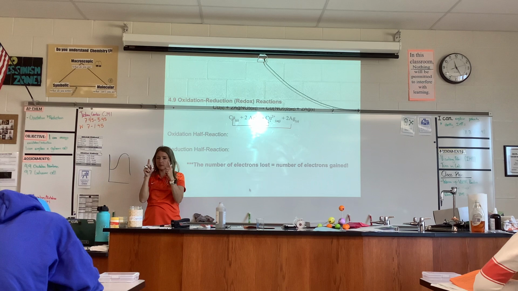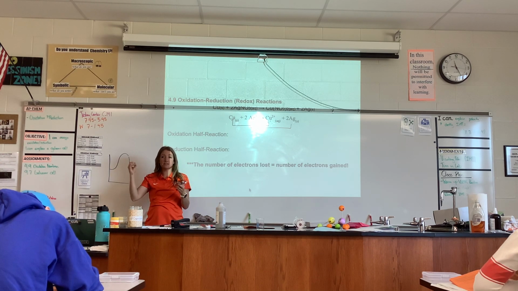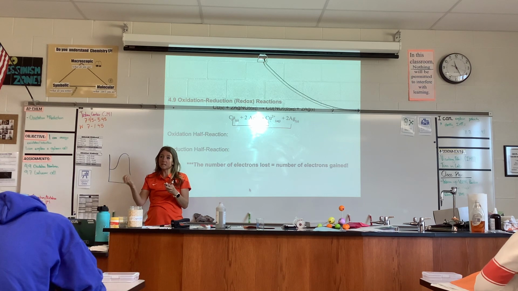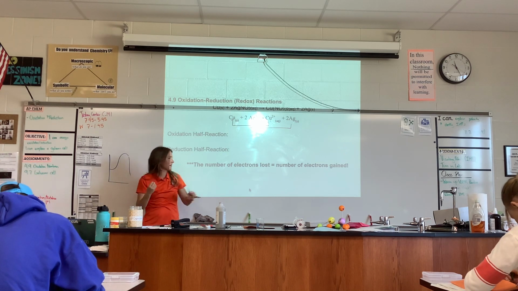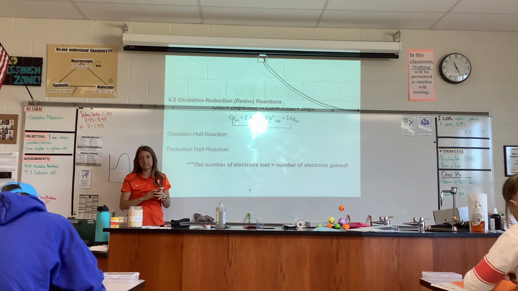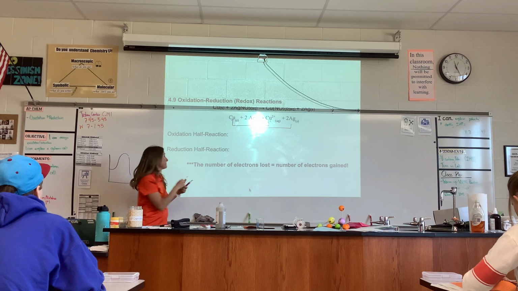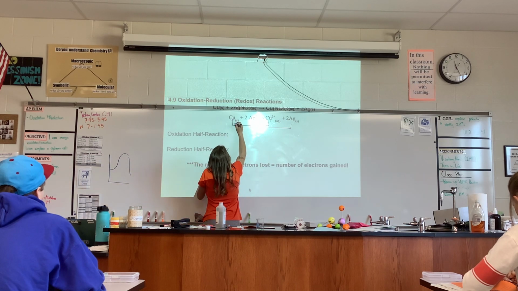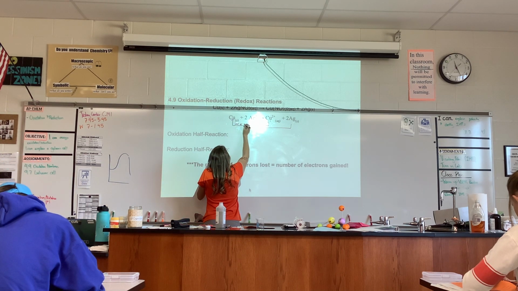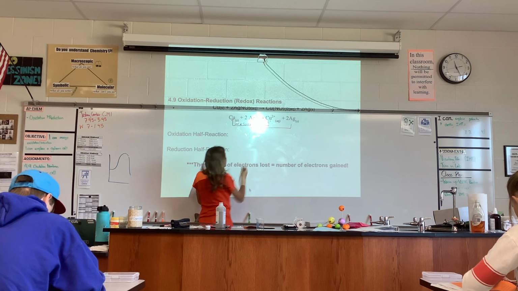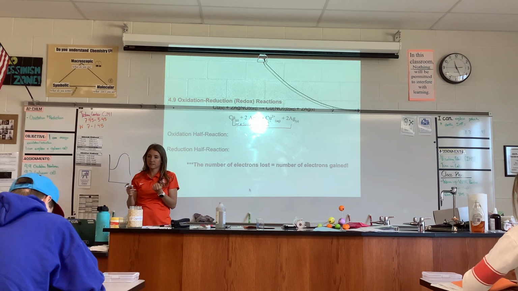I'm just going to write that so you can see the connection. So copper is going from a 0 to a +2 charge, which means what in terms of electrons? Is it losing or is it gaining? It's losing. Very good, because we have to remember electrons are negative. So if I lose things negative in my life, I become more positive. So label this line as lost electrons, which we call oxidation. Or we would say that the copper is being oxidized.